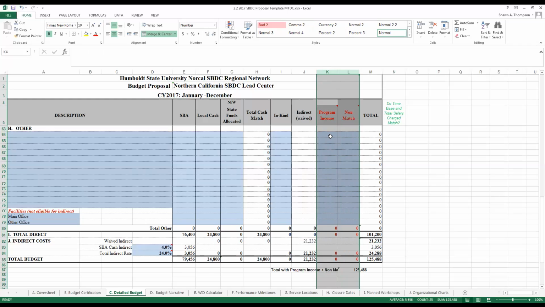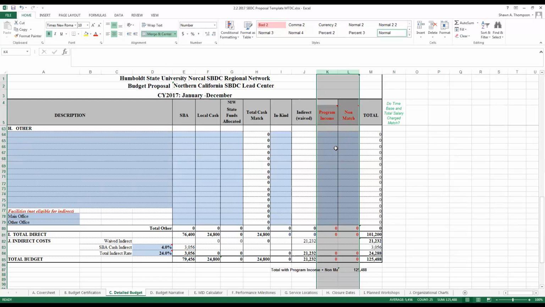I'm thinking of Mendocino as an example, in that they don't have very much money in federal funds. However, they have quite a significant amount of money. They have a WBC, which is another federal entity that supports the SBDC program. And so we can tell by looking at this section that even if there's not a lot of expenses in this SBDC portion of the budget, they're going to have enough money to cover their costs for the year. So that's why those two columns are there.